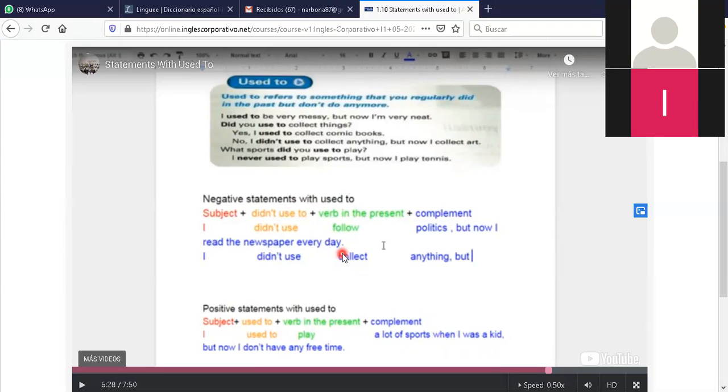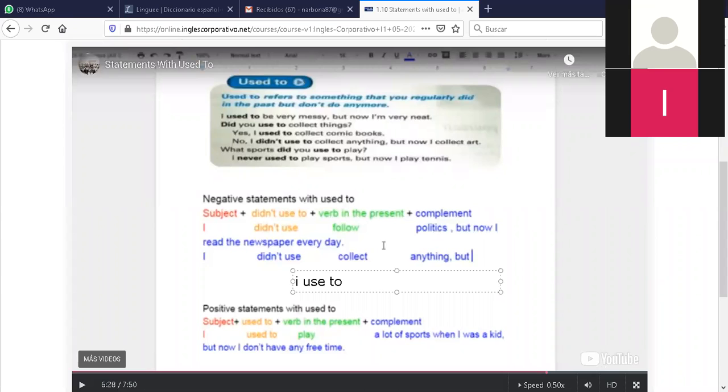Porque la estructura es diferente. Ahora, sí, no, tiene que ser un error ahí. It must be a mistake. Because there are other ways. For example, I used to, si nosotros lo hacemos, es que no los quiero confundir con eso, porque son tres cosas que se parecen. I used to, used to, son cosas diferentes. Y aquí siempre sería used con el to. So, así que no sé, tiene que ser un error eso.